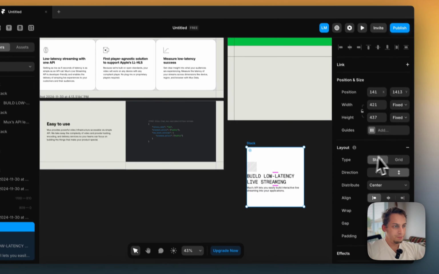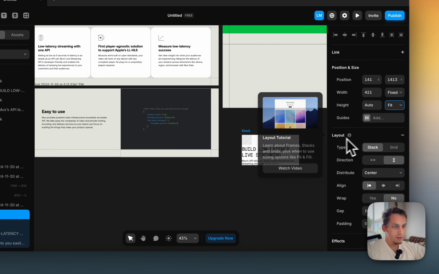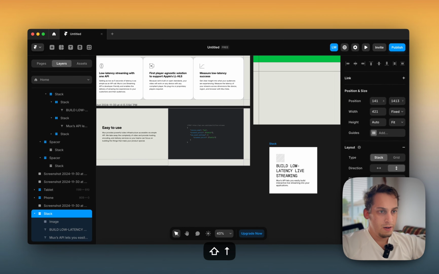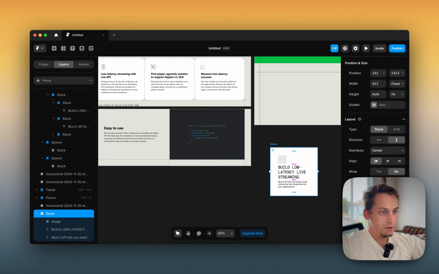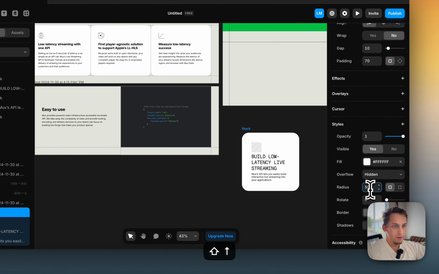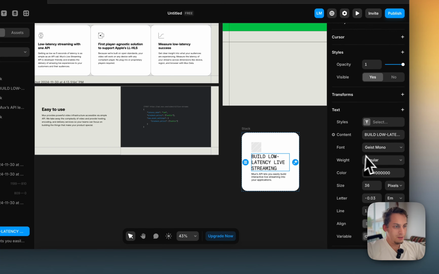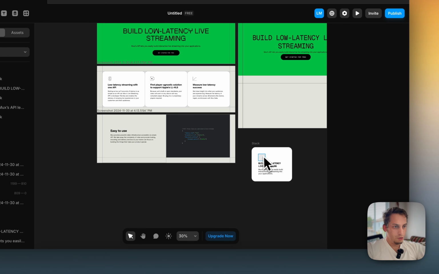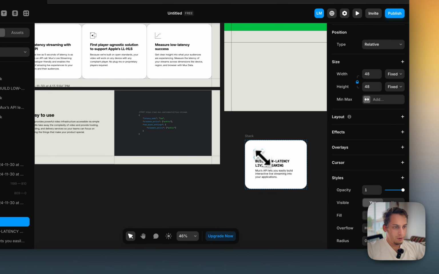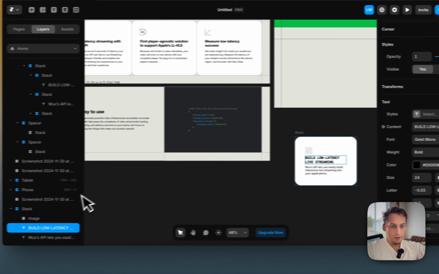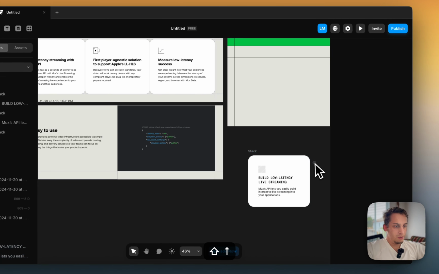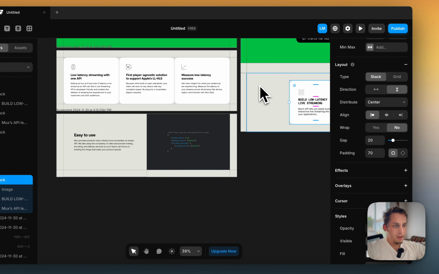So let's make the height fit the content, and let's add a nice good old padding here, something like that, with a good radius, something like that. And let's make this even smaller. Yeah, you see, this is much better. Maybe even this can be smaller, and this stuff can have a gap of around 20 pixels, something like that. All right, now we got that.